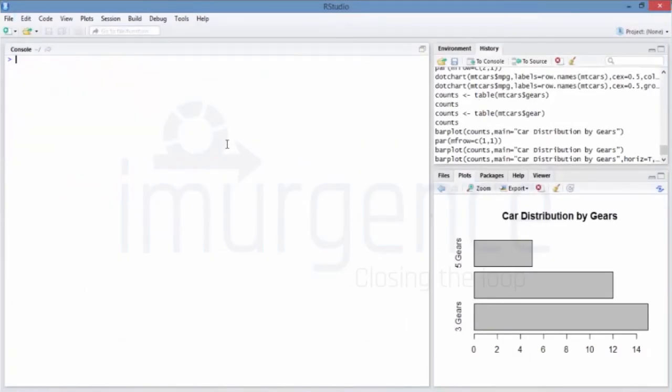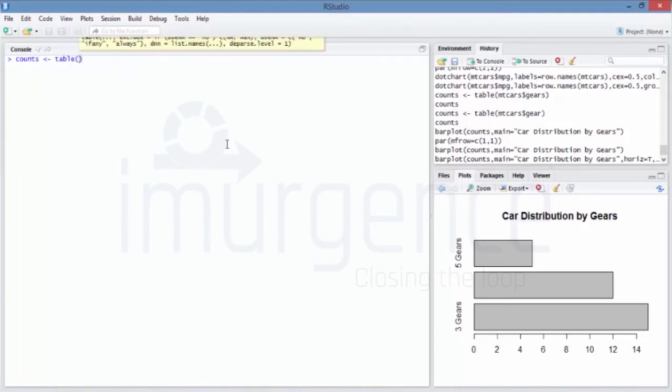I'm just wiping this off. And now if you want to add some more color to this, you can go ahead and do the same barplot. So I'm saying counts, main is equal to Car Distribution by Gears, and let's change the data a bit. So let's say counts not having just one attribute, we are adding 2 attributes.